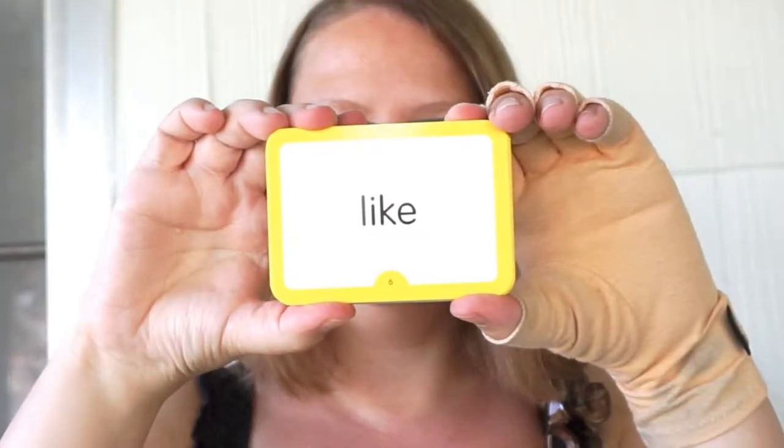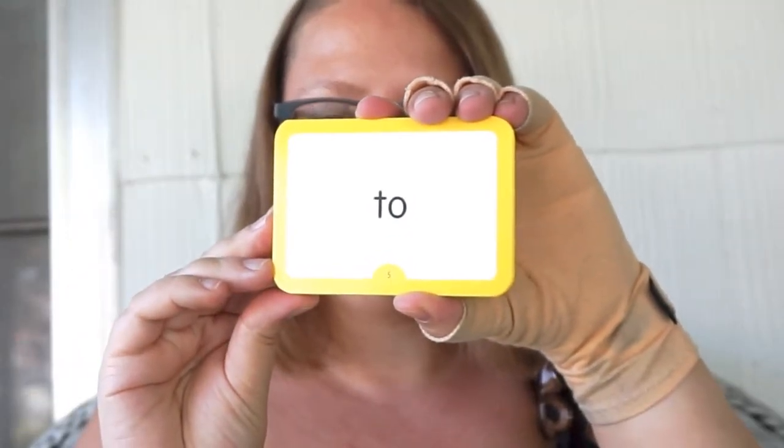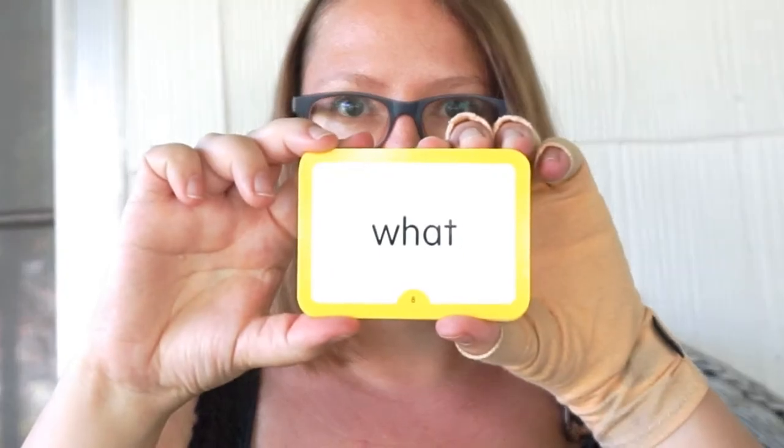Some of the components it does have are the CDs, which is fabulous — we use those all the time. It also has some flashcards. These are called helper words. She already knows a lot of these, but some of them were a little new, like we were struggling with the word "what." But now we have it down. I actually printed out a big sheet of paper with an outlined word of "what," had her color it, and then we kept holding it up throughout the day and we'd scream, "what, what, what!" It was lots of fun. So she knows "what" now.